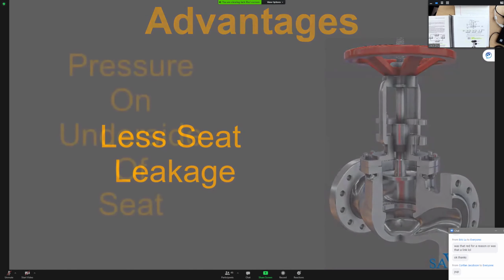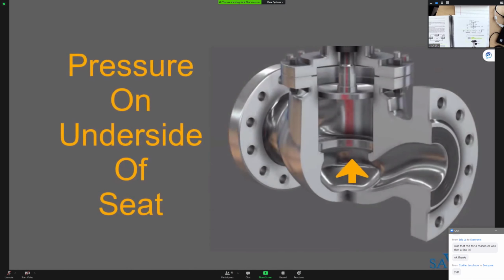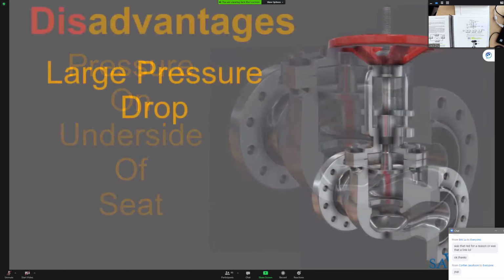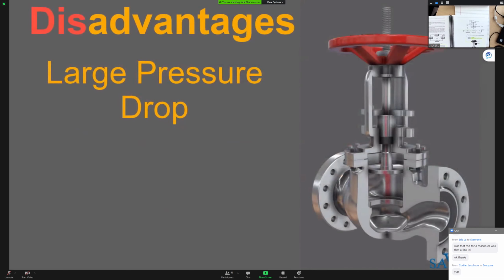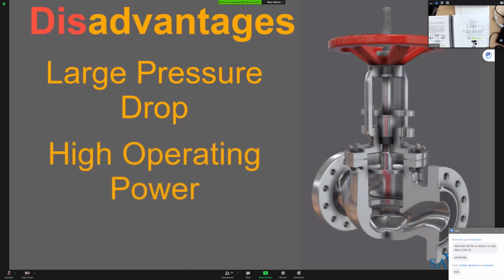Globe valves are almost always installed with the system pressure on the underside of the valve seat. This makes it easier to open the valve and also removes the pressure on the stem, packing and bonnet when the valve is closed. The largest disadvantage with a globe valve is that there is a relatively large pressure drop across the valve. In addition, large globe valve sizes require considerable power to operate and are especially noisy in high pressure applications. Globe valves are also often heavier than other types of valves with the same flow rating.